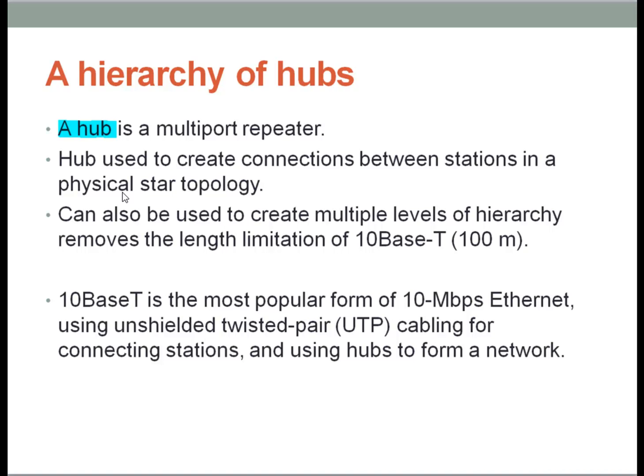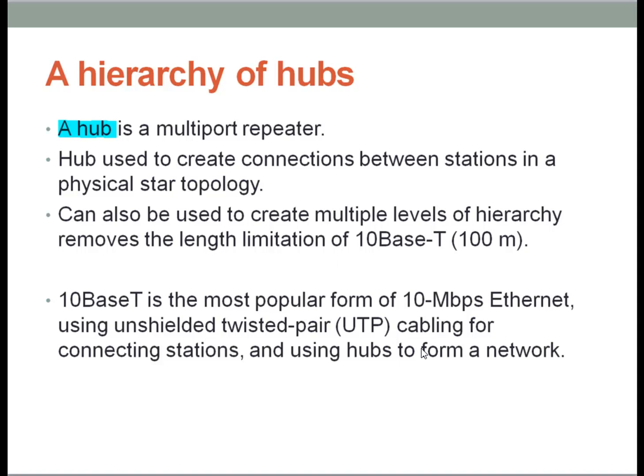Then your hub can support 10BaseT connections. 10BaseT is a popular cabling standard for a UTP cable. That means it will support up to 10 Mbps speed. Also with the hub you can have up to 100 meters of cable. That's why we are using repeaters. After 100 meters, the strength of the signal will go down. We have to use a repeater.